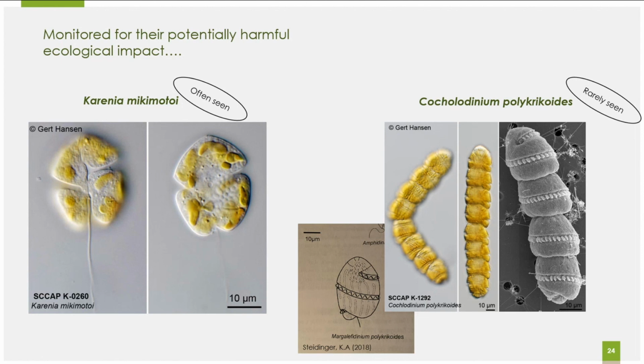The other species that I haven't seen at all yet is Cochlodinium polykrikoides. It's also known as Margalefidinium polykrikoides. You'll find that with phytoplankton, there's usually multiple names. I don't really know how it works, but there's multiple names associated with different species. But I call it Cochlodinium polykrikoides. And this is known for producing brown tides or rust colored tides.